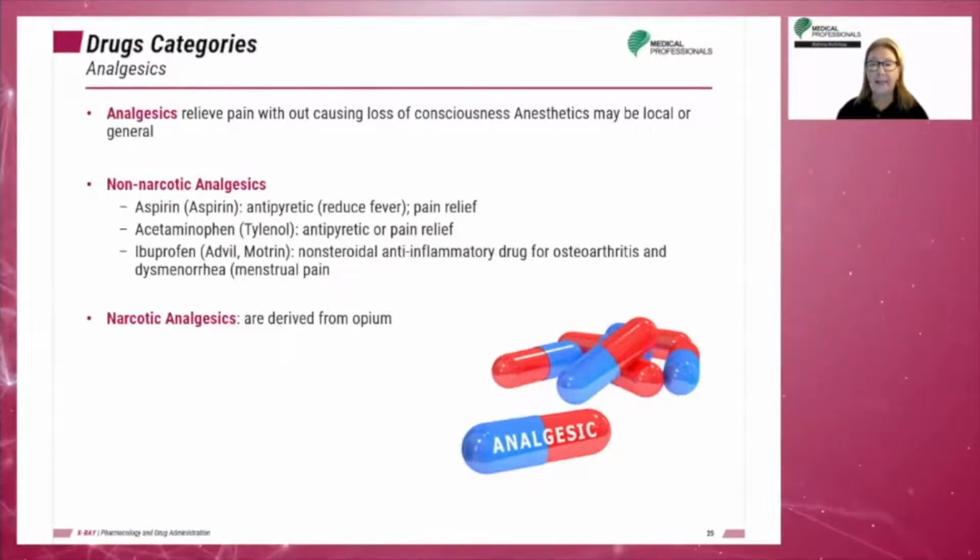Narcotic analgesics are derived from opium. They can induce sleep, depress the nervous system, or relieve pain. Adverse reactions include nausea and vomiting. Excessive doses may result in death and/or coma. They are capable of causing physiologic dependency if used regularly. Examples are morphine sulfate or morphine, or meperidine HCl or Demerol.